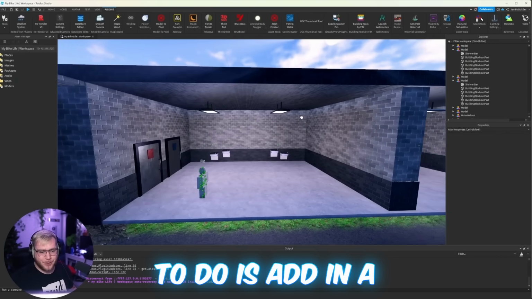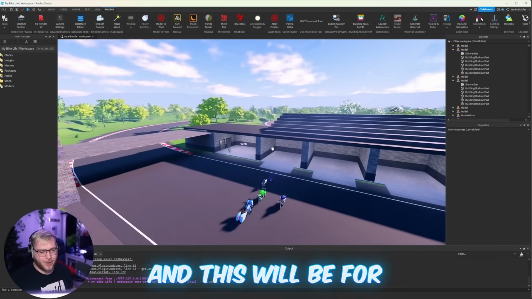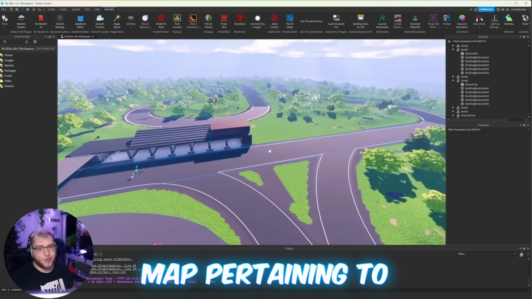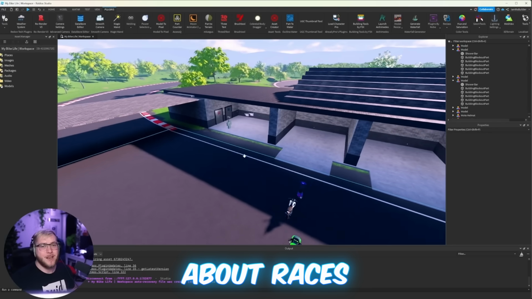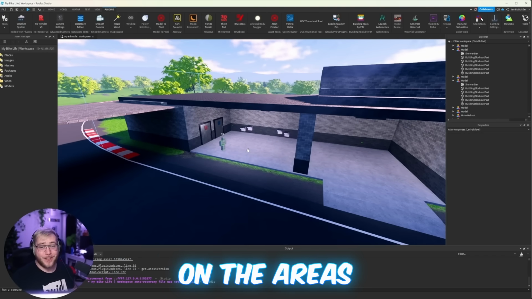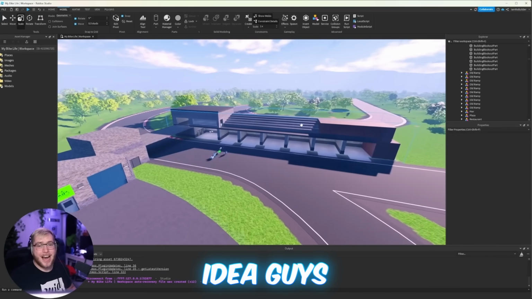One more thing I want to do is add in a leaderboard in the middle of the water fountains, and this will be for like most races won or something. I'd love to have leaderboards scattered around the map pertaining to that area of the map. So over here would be about races. Maybe the other dirt bike track will have one for dirt bike races, and plenty of other ones around the map depending on the areas.